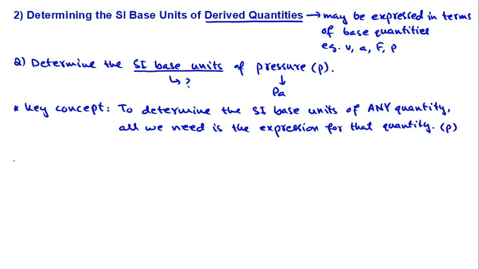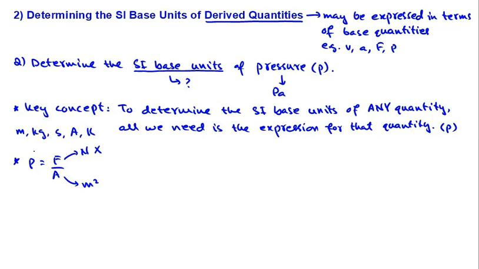Students, we know that pressure is given by the expression F over A, where F is force and A is area. The SI unit of force is Newton and the SI unit of area is meter squared. Note that meter is an SI base unit, but Newton is not an SI base unit. Remember what I told you in the previous slide, that there are only 5 SI base units that we have to deal with in AS: meter, kilogram, second, ampere, and Kelvin. And see, Newton is not one of them.